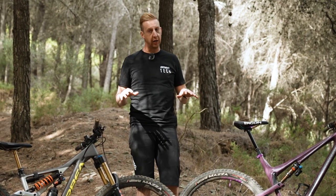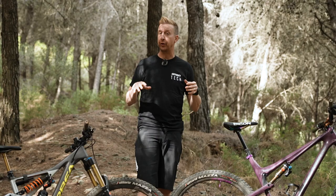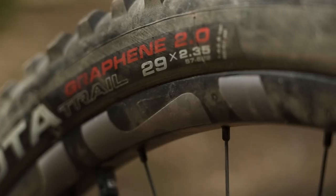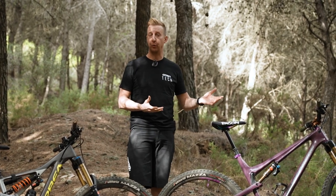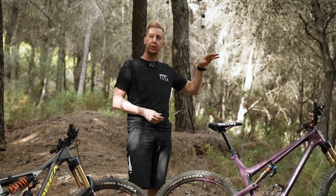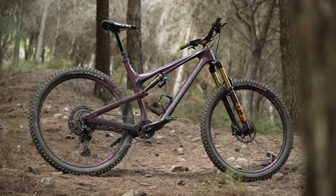As for wheels and tires, there's definitely some similarities between the two, and it really depends what you're going to be doing with the bike. Now with the wheels themselves, you can get alloy wheels and you can get carbon wheels, and of course, lightweight wheels and heavy duty wheels. On a trail bike, you've got the benefit of speccing it as you want. So you can have some super lightweight, virgin on cross country wheels, if that's your intention for the bike, all the way through to proper enduro capable wheels as I've got on here.